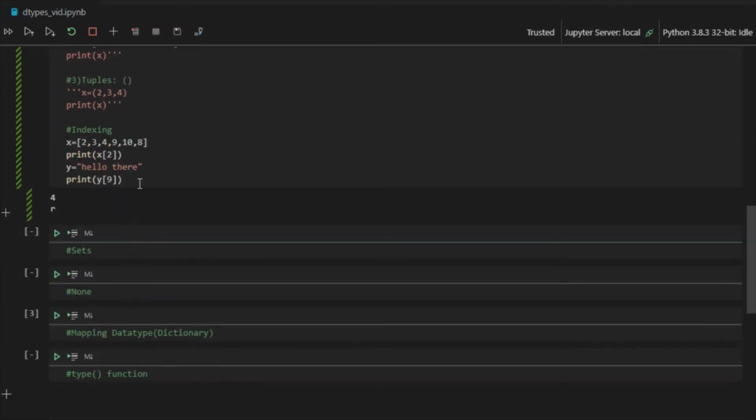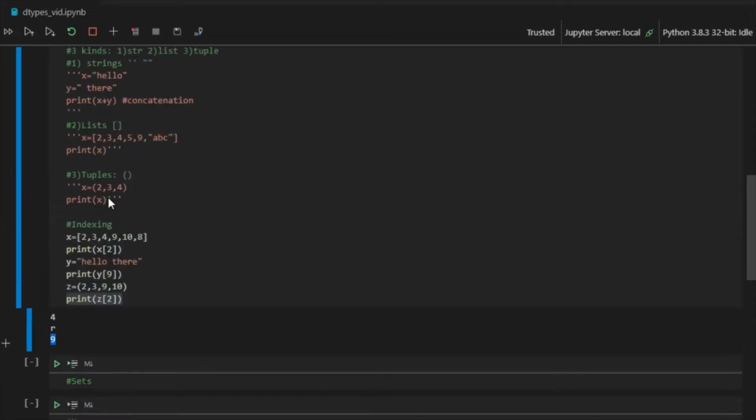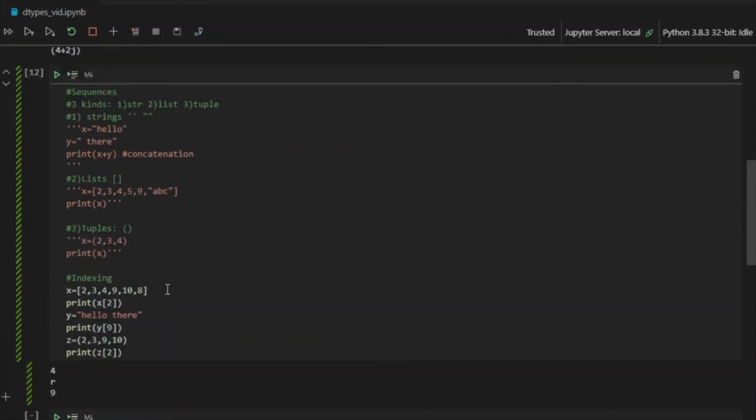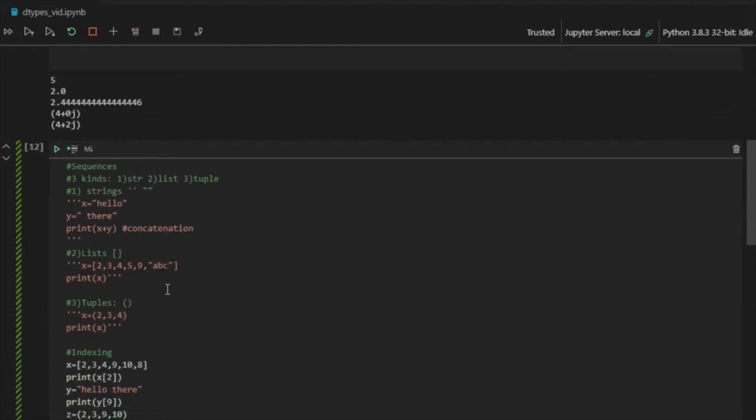And I can do the same thing with tuples as well. This will print 9 because it is at index 2. This is at index 0, this is at index 1, this is at index 2. So it printed 9 accordingly. That is how indexing works, and it works for all sequence data types, which are strings, lists, and tuples.